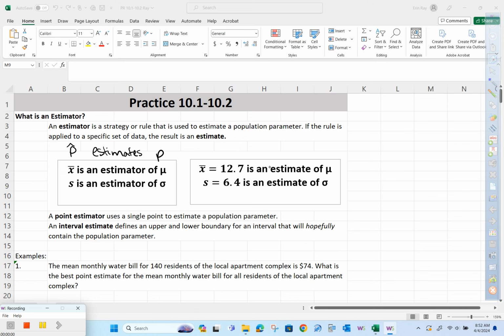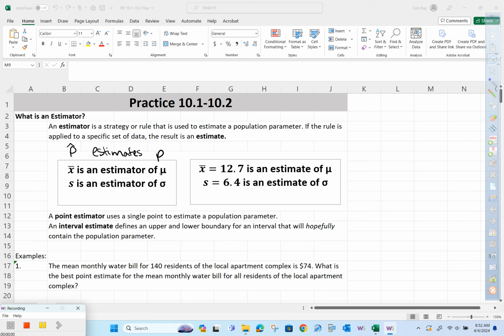Alright folks, Chapter 10 is just an extension of the work we did in Chapter 9 with sampling distributions. We've got point estimators that go along with our sample statistics. Okay, those are sample statistics that estimate the population parameters. So p hat was our sample proportion. If we don't have our population proportion, then we use that to estimate it. They're used interchangeably. Same thing with x bar, that's our sample mean, and it's used to estimate the population mean.